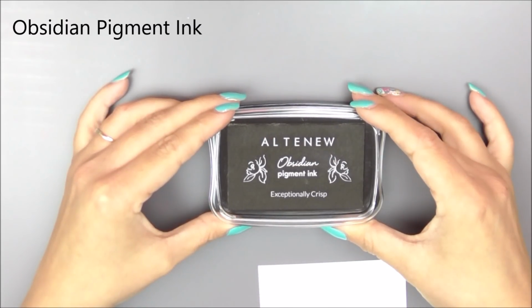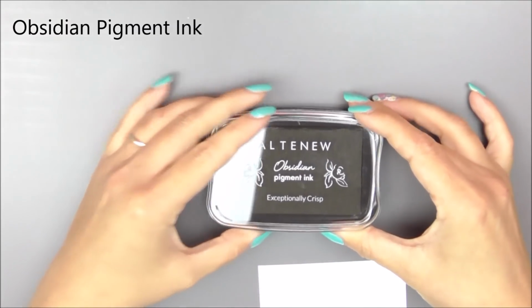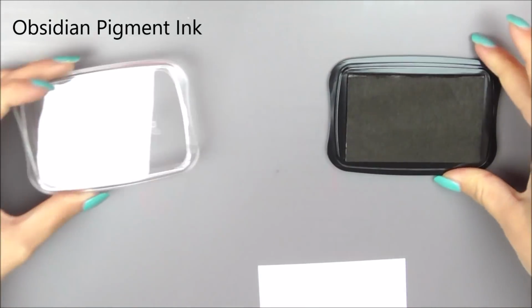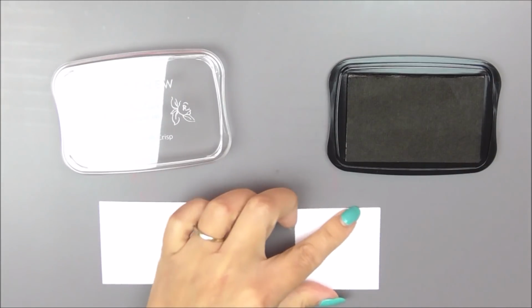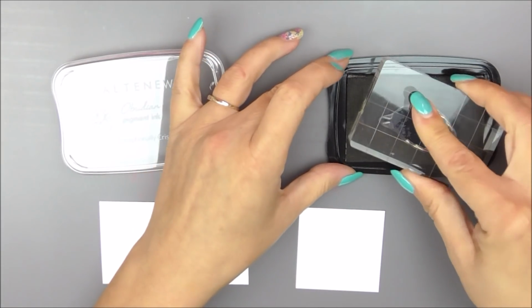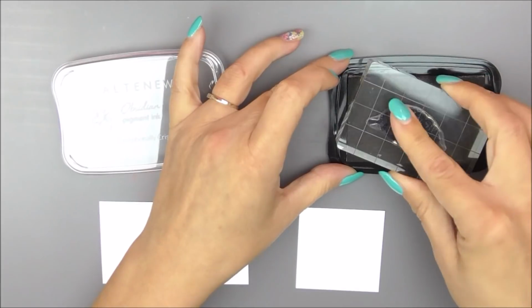Next up, we have Obsidian Pigment Ink. This is our black pigment ink, and this is such an awesome ink. This is my favorite ink by far. This is great for watercoloring and great for details and also solid stamps.